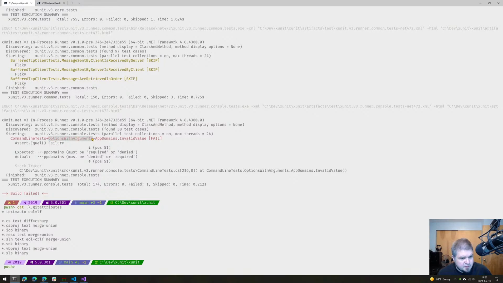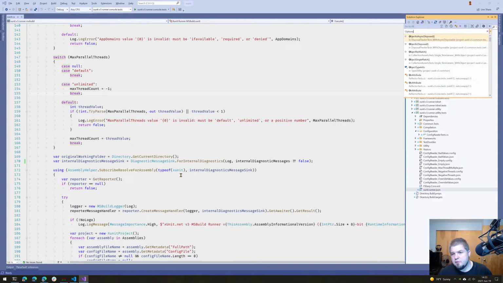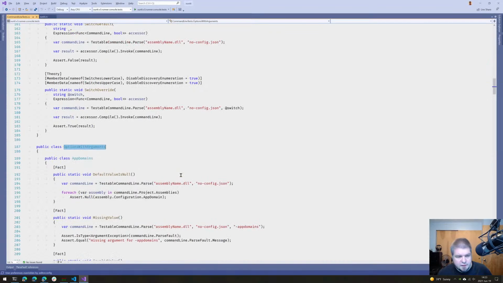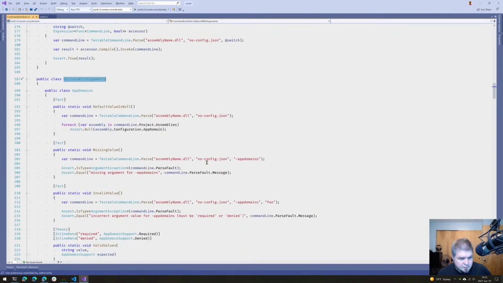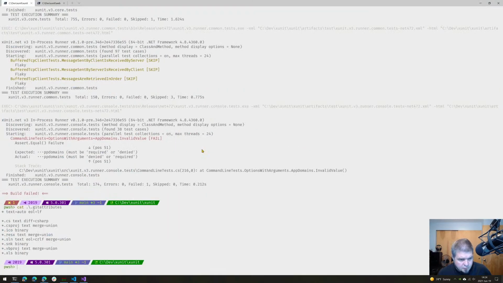Options with arguments. Command line tests. Options with arguments. And this one must be denied or required. Right?